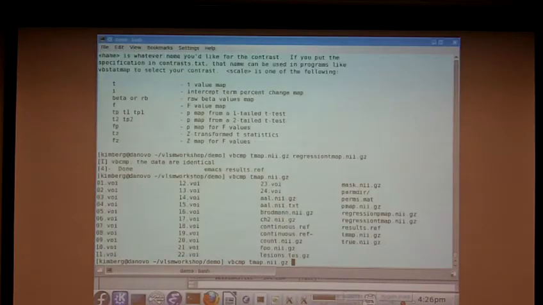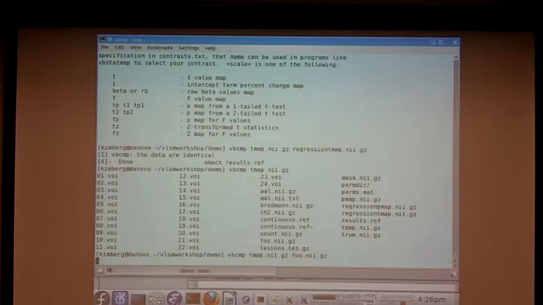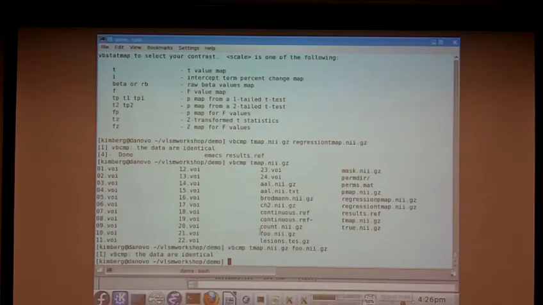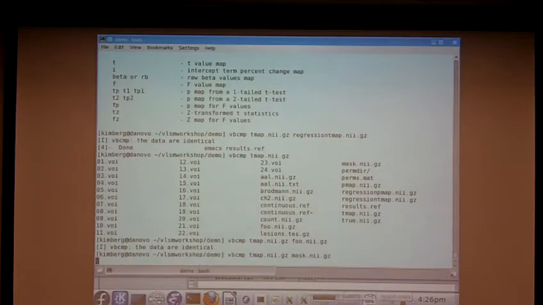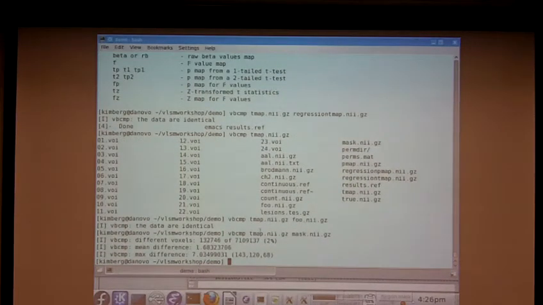I need to find something of the same, what do we have? And that foo file, I don't remember even what was in that. Great. I guess true is going to be the same thing. Oh, mask, here, this mask. Okay, I know the mask is different. It'll tell you what proportion of the voxels are different, what the mean difference is among the voxels that are different, and what the maximum difference is among the voxels that are different, and where that was found. You can see that even using the mask and the tmap, the proportion of different voxels is still very small, 2%, because most of the voxels are zeros. Our lesion coverage is not the whole brain, and certainly didn't include air. I don't know if that's the most helpful measure, but.